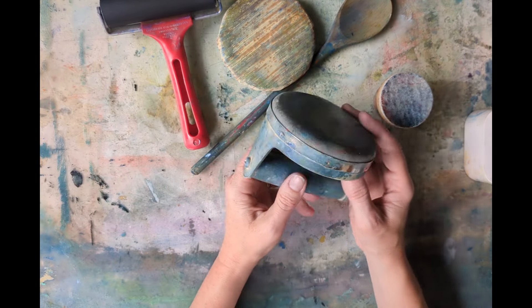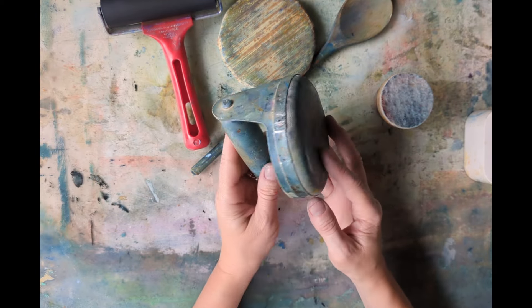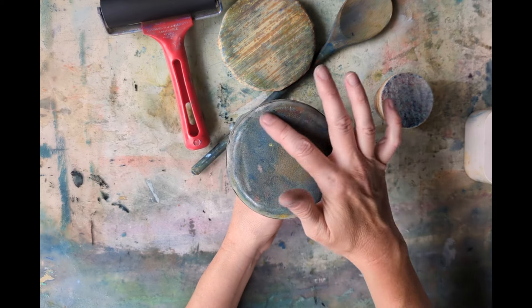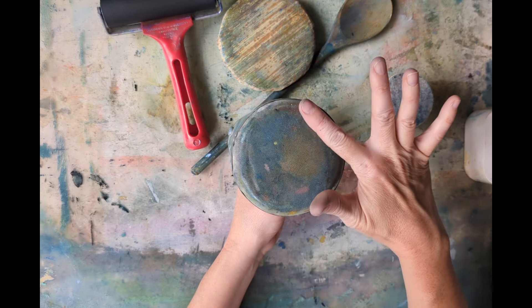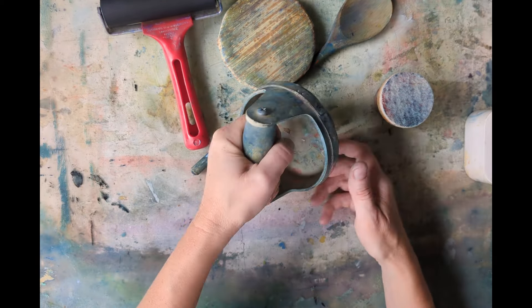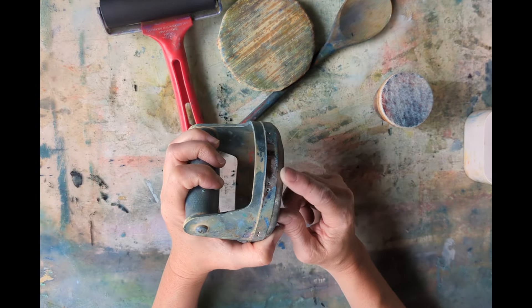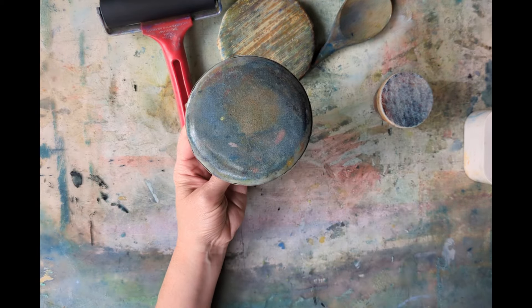I'll start off with what I use most of the time — this is a Speedball barren. It should be absolutely clean; it is not, as you can see — it's had many years of good use and it's still going, still not broken, so really hard wearing. It's a sort of metal, almost like netting, and underneath will be a coil of probably twine that just keeps an even flatness. It's a really sturdy handle so you can push down and apply a lot of pressure. I also really like it because it's got a nice edge so you can push that edge down into cracks and crevices to apply more pressure. So it's a multi-tasking tool and I really like it.